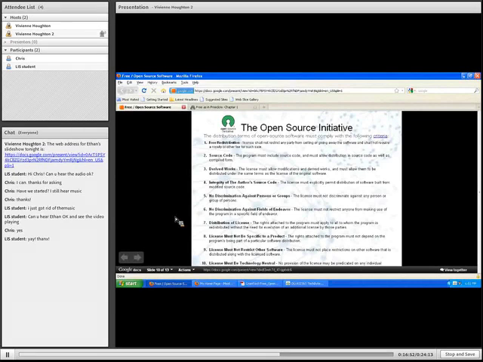So the Open Source Initiative was a bit of a response to that, saying we want to be able to make money off of this. We want to present this to corporations. And most of the open source ideologies are still in line with the original free software manifesto: the free redistribution of code, the way that works are derived and shared, distribution of licensing. A lot of this stuff comes from the early days of the free software movement.